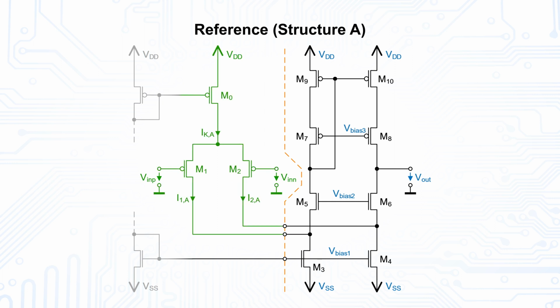The input stage of this simple folded cascode amplifier does not feature any improvements in terms of EMI. Therefore, we replace this simple input structure by other, more EMI-robust input structures. In our research, we use the suggested order of measures to mitigate EMI. These measures are filtering, linearization, and compensation. However, in this work, we only focus on compensation concepts. For more information on the filtering and linearization concepts, please have a look at our previous publications. We will label the reference structure as A and use the designators F, G and H for the compensation structures.